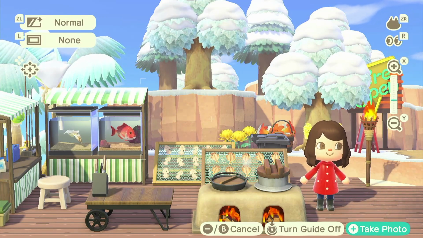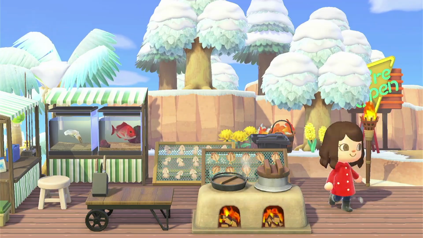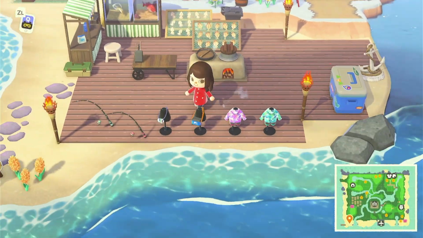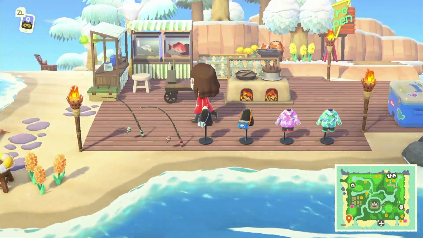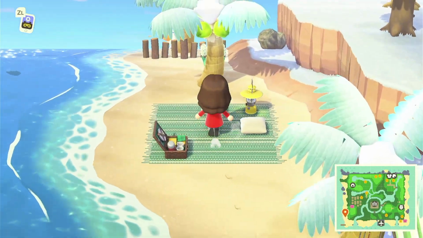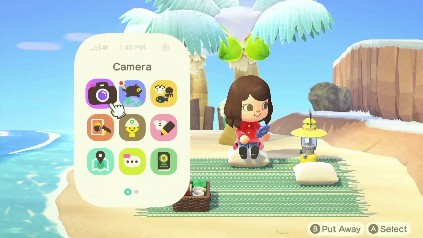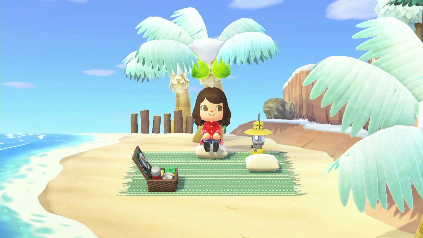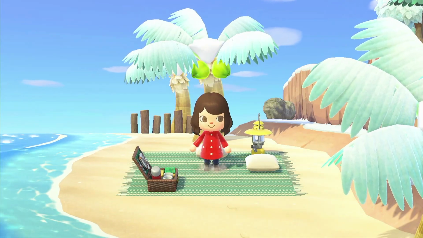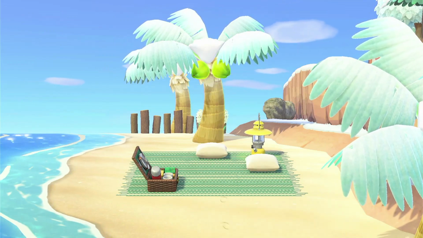So, super cute area. Again, I just love the fire from the Tiki Torches and the furnace and the customization on those drying racks. It's just so cute. So adorable. The beach, the picnic area is a little bit further up the beach, so it's not directly next to this. And it's adorable. It is so ridiculously simple, but so cute. I appreciate it so much.